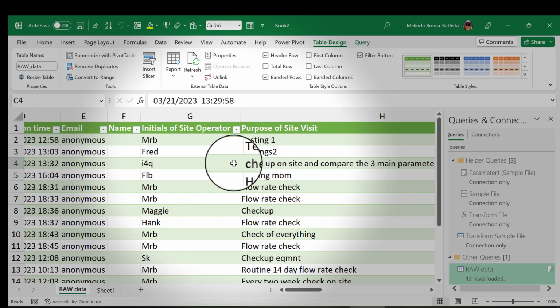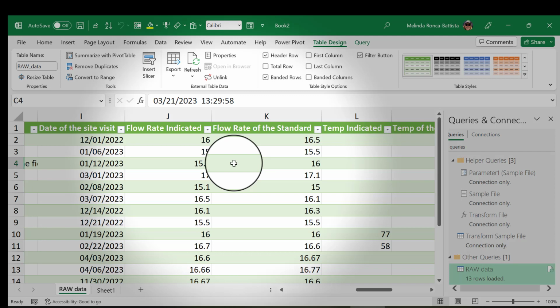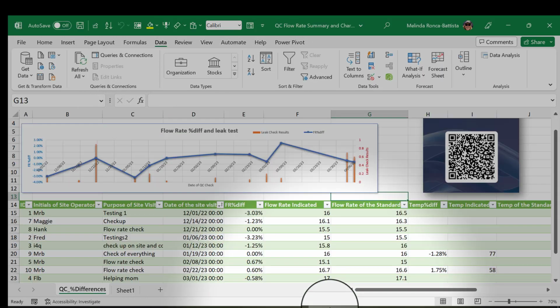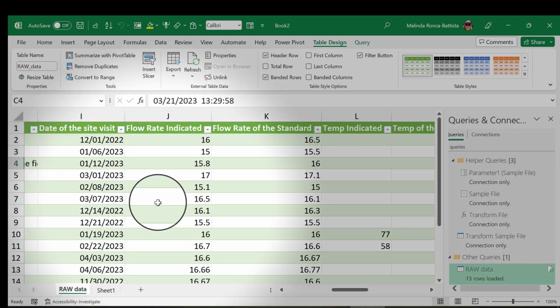Now we're going to work further with this table. This is pretty boring here, but we need to calculate some statistics and produce this chart, right? So how do we get there? Well, first of all, let's make sure that the system works.